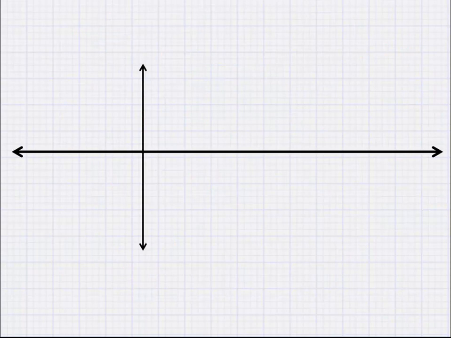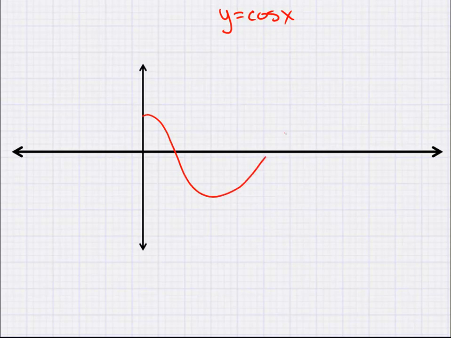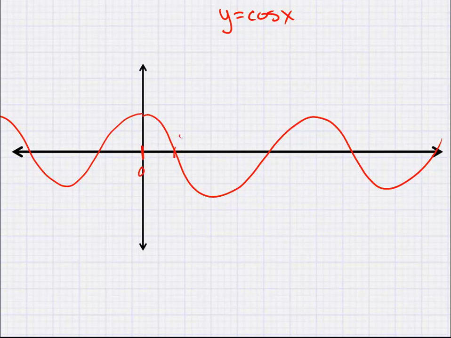Okay, so now let's look at the cosine. If I looked at the graph of y equals cosine x, we know that graph looks like this. Here's 0, here's pi over 2, here's pi, here's 3 pi over 2, here's 2 pi. And my graph's not always that great, but it gets the point across, hopefully. So here's some of my angles.